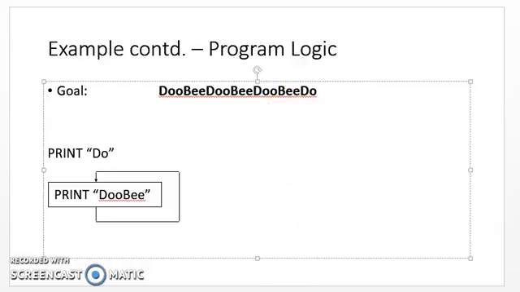The equivalent statement for printing this statement in C is this. And for the loop, we are going to use a loop called for loop that we have seen previously.